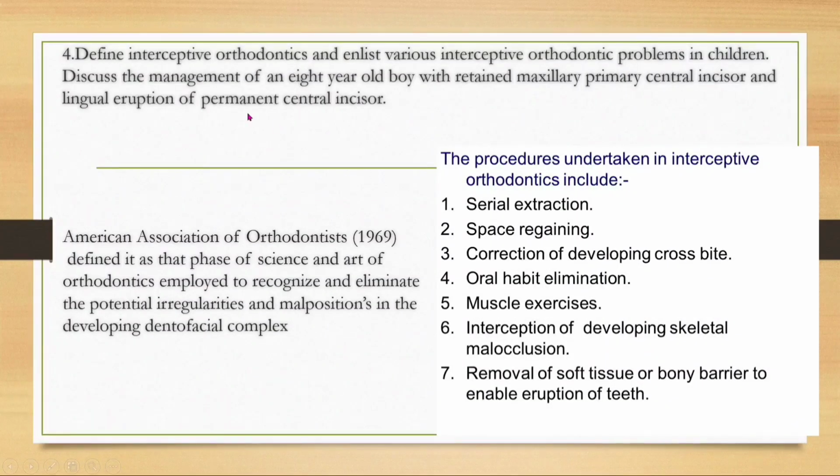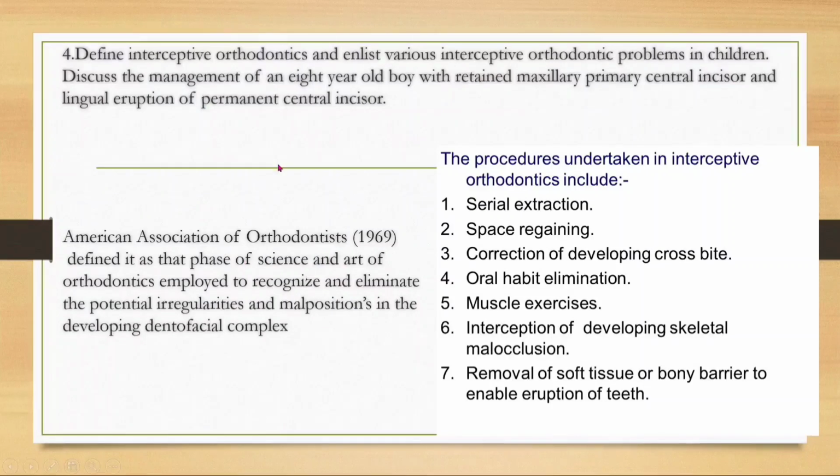Now we have the next question, that is interceptive orthodontics, and enlist various interceptive orthodontic problems in children. Discuss the management of an 8-year-old boy with retained maxillary primary central incisor and lingual eruption of permanent central incisor. So that's what I was saying, this 8-year-old boy, 6-year-old girl, that question will be there. So make sure the concepts are very clear.